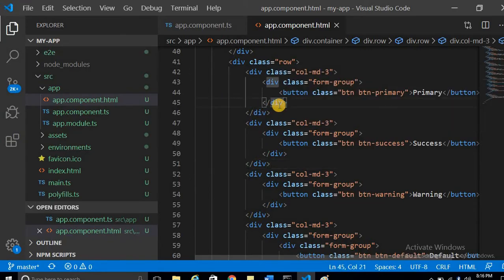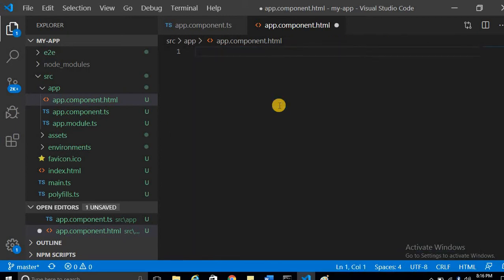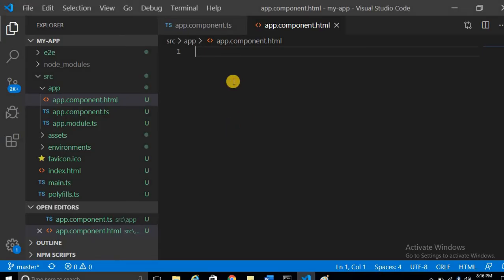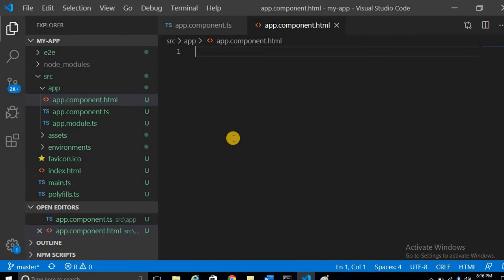I will remove all the code from this template, that is the HTML. I will check. Nothing, it's a blank screen.